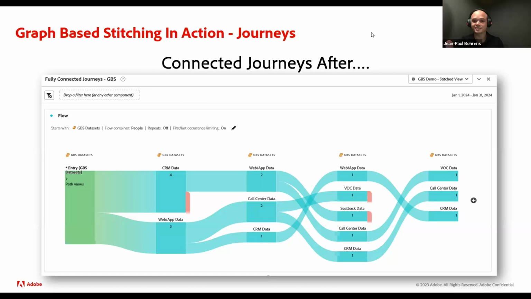Here's one question, from Alex Barnes. Alex, you were a late joiner. That's why you asked this question. But when does graph-based stitching release? Yeah, and luckily I have an answer for that as well. It is going to release at the end of this month. We are excited about that. And looking at your question as well, we did have an alpha program with a couple of customers earlier in the year. And so this will be a GA release at the end of this month.